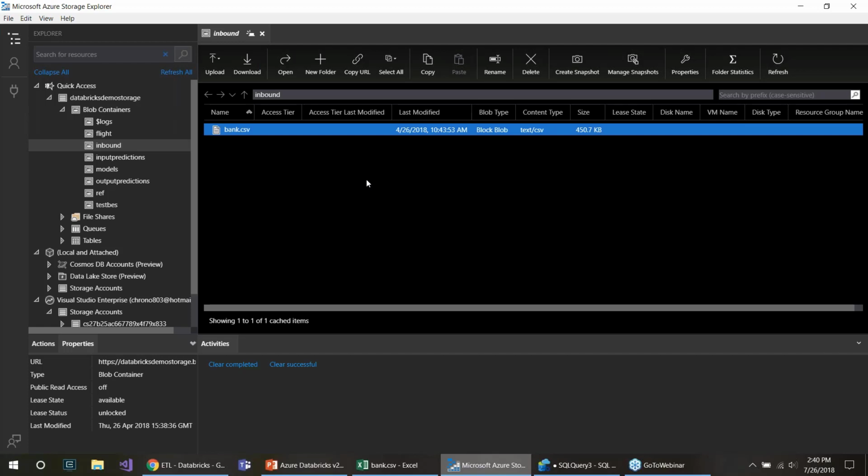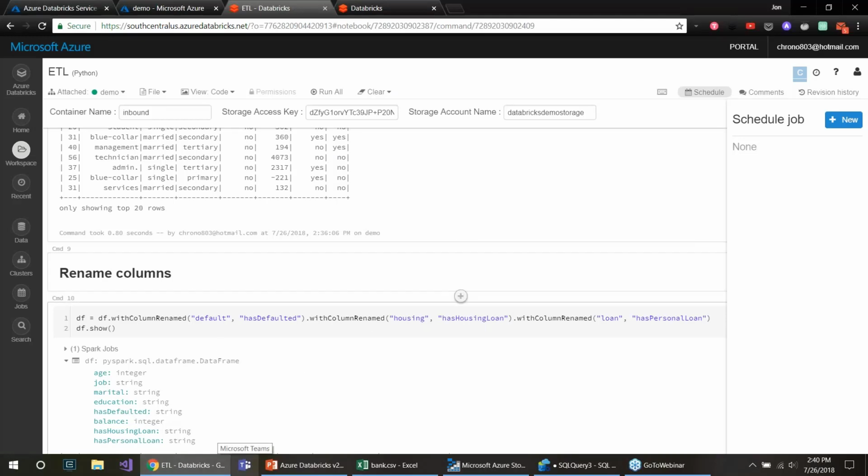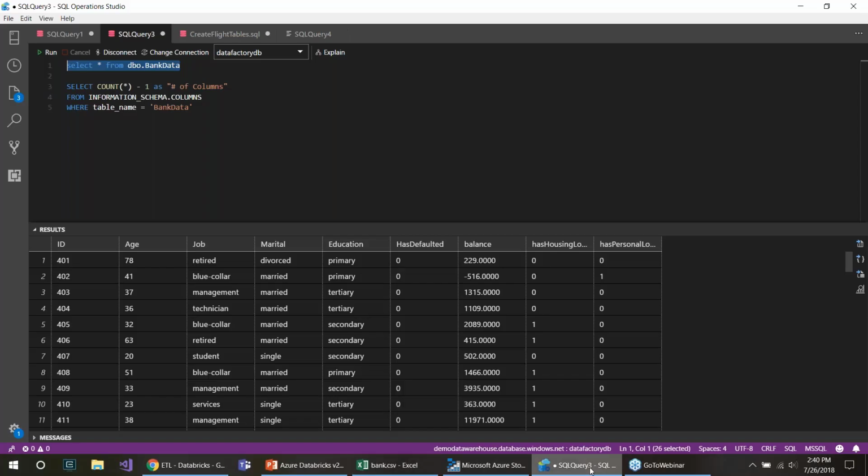And within Azure Data Factory, you can run an Azure Databricks notebook. So you can set all of this to be automated pretty easily, I think. You set it up once and it's going to run for as long as you need it to.